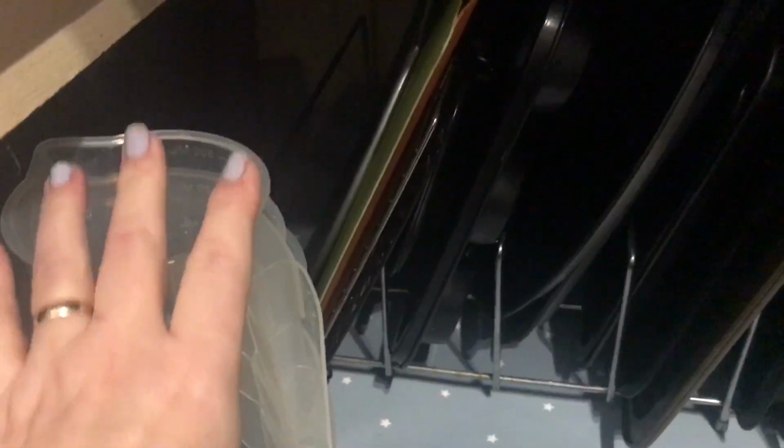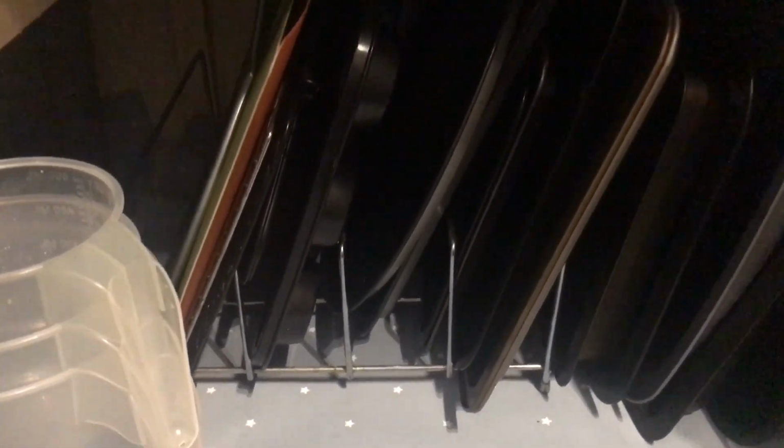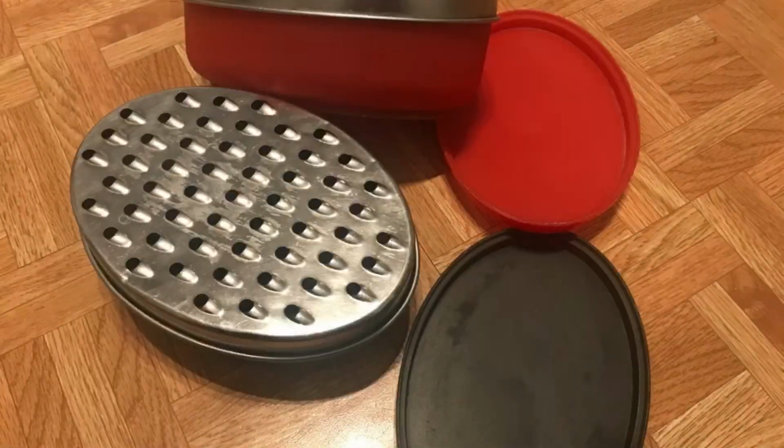Those are the graters there that I've put in the container that actually clips onto your drawer when you've got peelings. That's the jugs. They're right at the front because we use those an awful lot. So again, it's hot where you use it, warm not so much but you do, and cold you do use it but rarely, but can't or won't want to get rid of that particular item. This is a set of graters. I've got these from IKEA, and it comes in a set of 2, black and red, with a thick and thin grater and the lids.